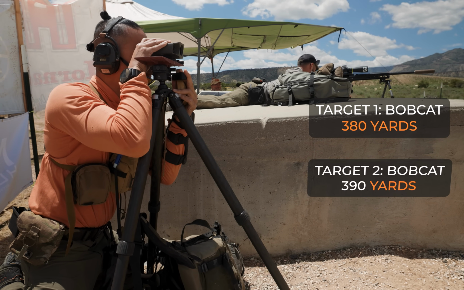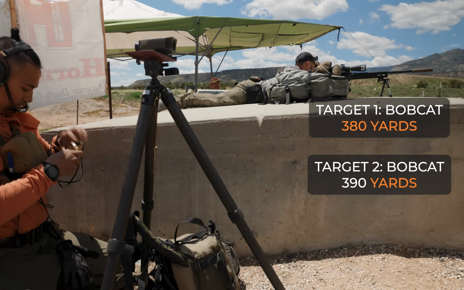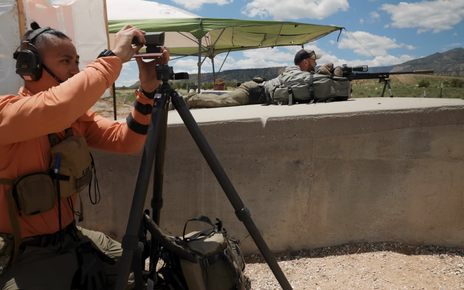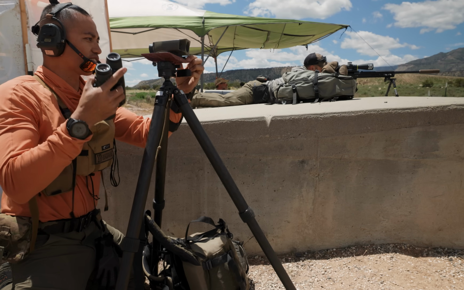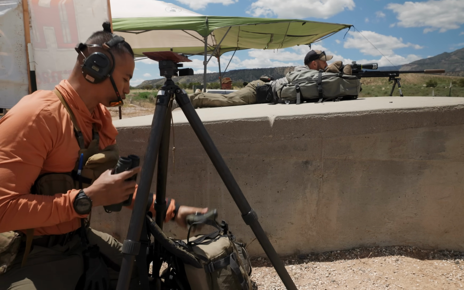About 400. 390. Dial for 390. So that's for you, 117? Yep, 117. Okay, and where's the second target? So the second target's the moving target. You see the black flag? Yeah. You'll see the mover moving left and right. The mover, but where's the other one? So from the black flag, follow that berm left.